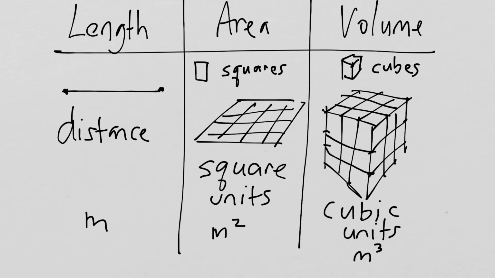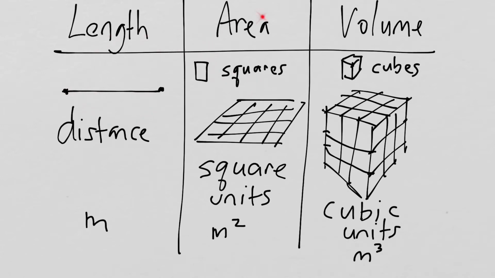Okay, so the first one is length. When we want to measure the distance between 2 points, from here to here, this distance could be measured, let's say, in meters. Now there's different units it could be measured in, but we'll use meters for this one. So I could measure just the length of that, and maybe that's 5 meters long, right? So it's just between 2 points.